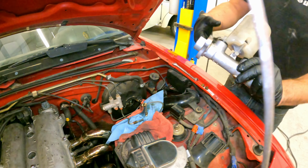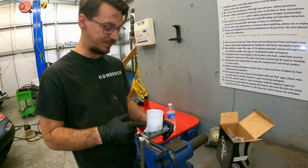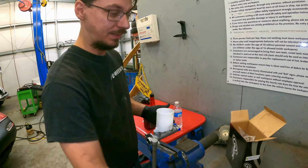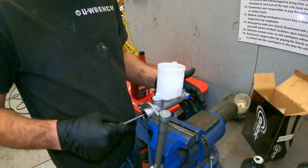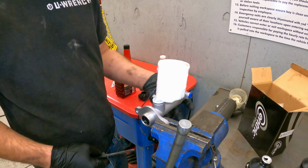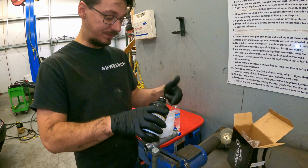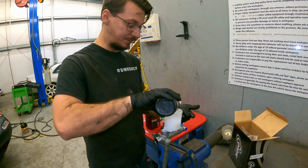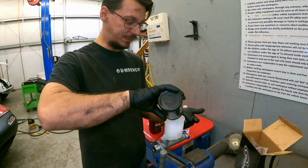All right, we're over here to bench bleed this. Bench bleeding is essentially you fill this up, and then I use a screwdriver to act as the pedal and just push it until I have fluid pouring out of all three holes. We're gonna bench bleed it, that way when it gets back in there, there is less air in the system that we have to deal with, and hopefully life gets easier with bleeding everything.